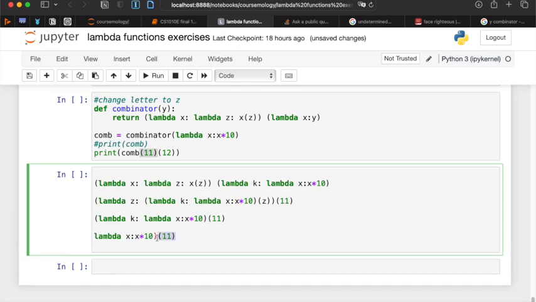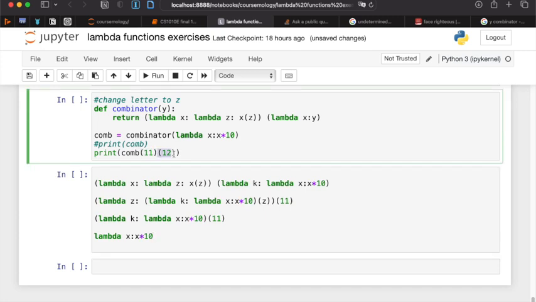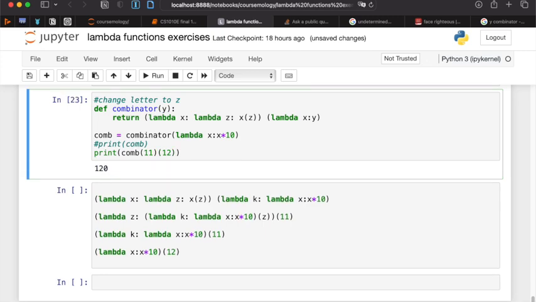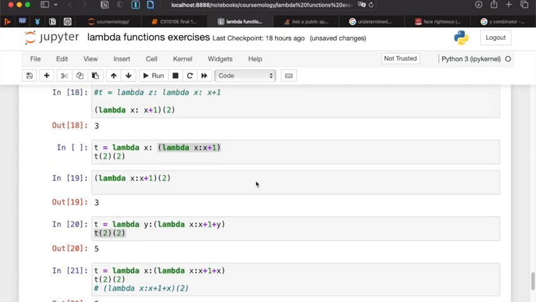So watch how that 11 is nothing. And after we call the second part, we're just going to call 12. So this should be 120. You follow? Similar to what we went through just now.